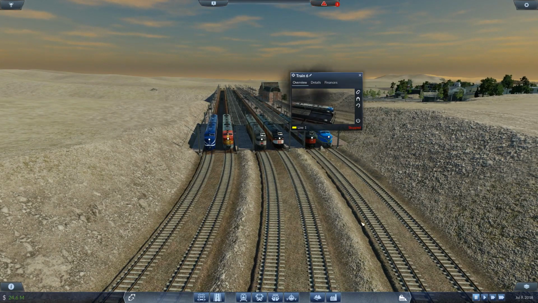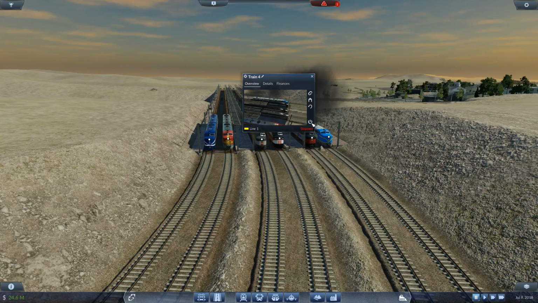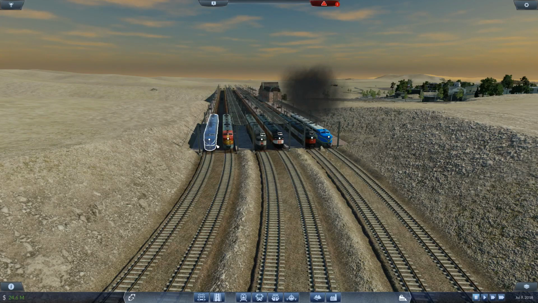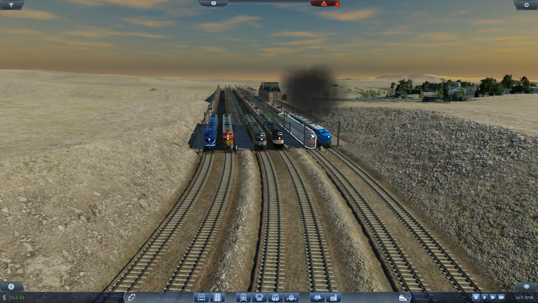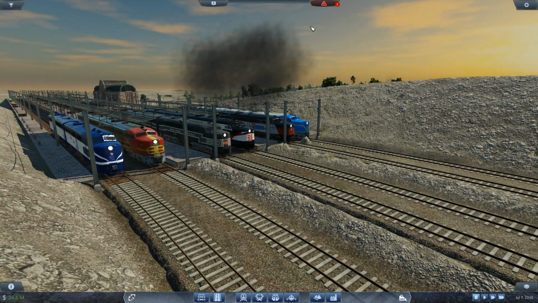So as always, the game is paused and we're ready to rock and roll. We just need to set them to go to Cedar City Annex, which looks pretty good. They all seem to want to go there, which is fine, and they are ready. Just one last check. Right, there we go. So they're ready to rock and roll.